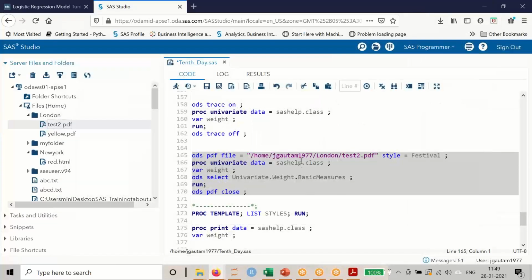So that's the use of style. Let me know once you're done.